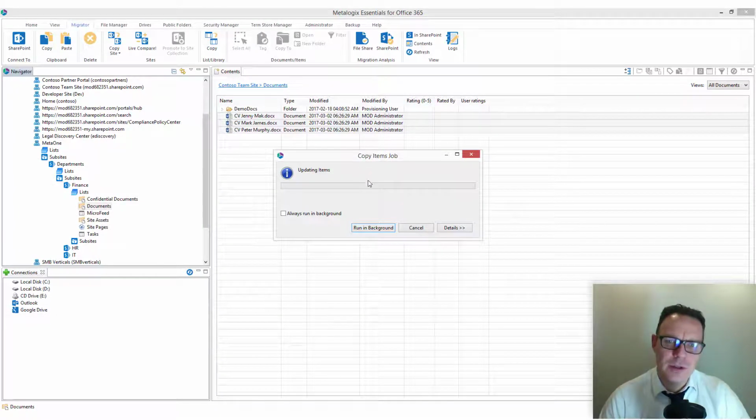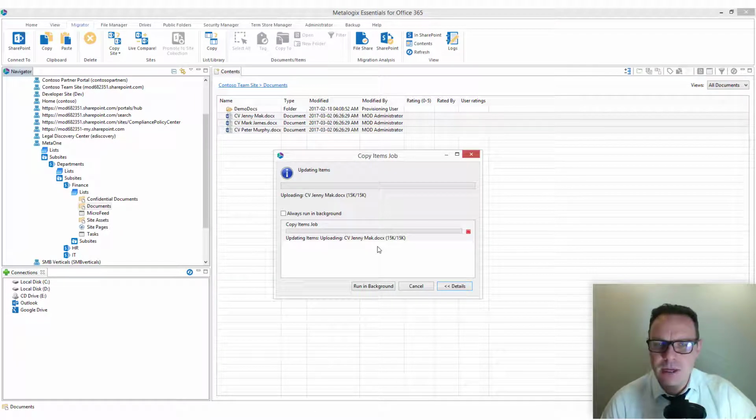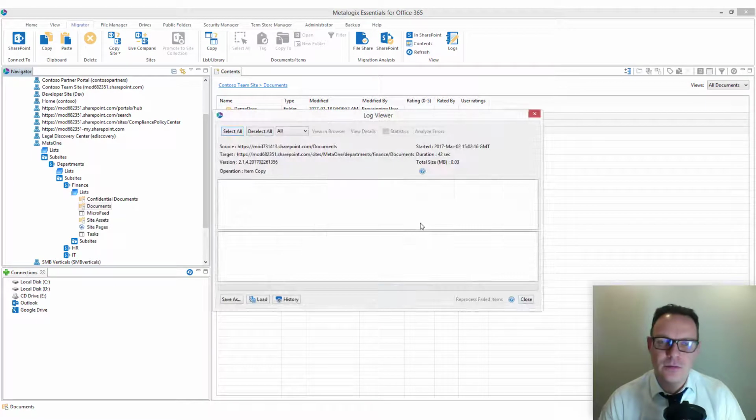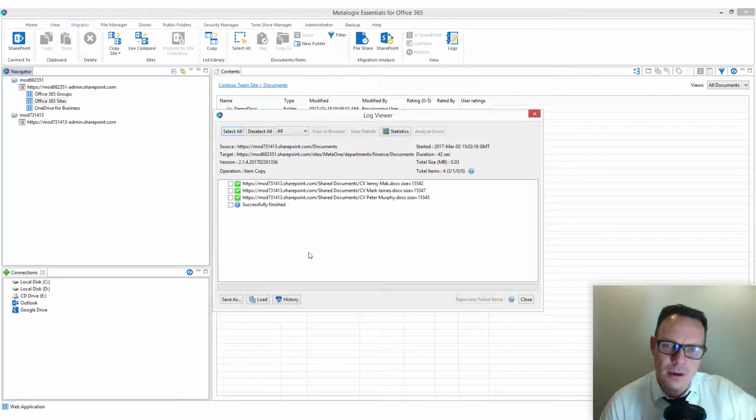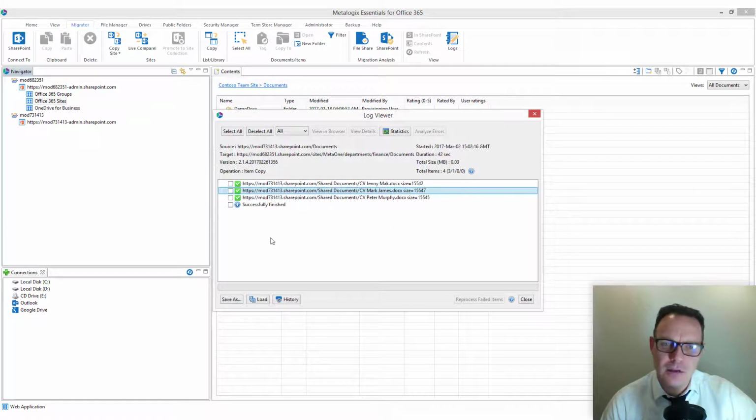That initiates this window which shows the progress of the migration, and from here we can review as each item is processed. When this process completes, we get a summary window, and then we can look at the log for the migration and review each item individually. Right, there we go, 3 items processed successfully. If I click on view log, we can see the outcome of that migration, and each line item has its own individual checkbox here. If I double click on one of these, I can find out more information about it. With this log, if I choose select all, I can save that as a CSV or an XML to work with it outside of the tool.